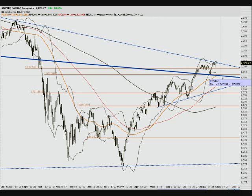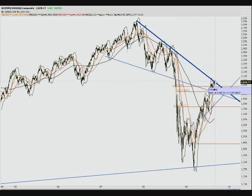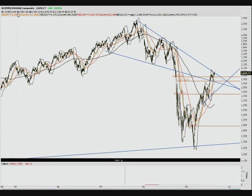Okay. So anyway, if you look long term, we broke back into it. We closed right on the top of it. For a long term line like this, to be perfectly right on it is rare. To be in the area is what we're mostly looking at. Again, I'm looking for us to eventually, pretty soon, retest this uptrend line right here. To show that, we're going to jump into the Qs and the spiders.